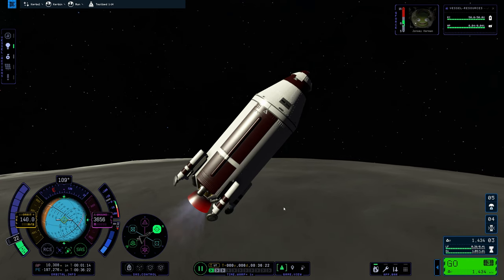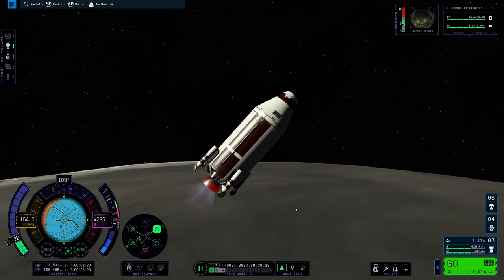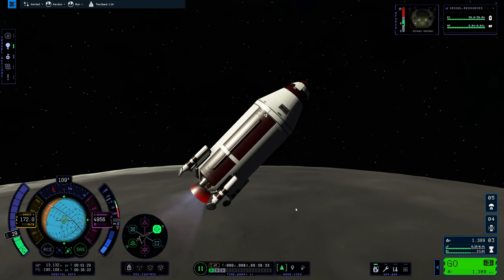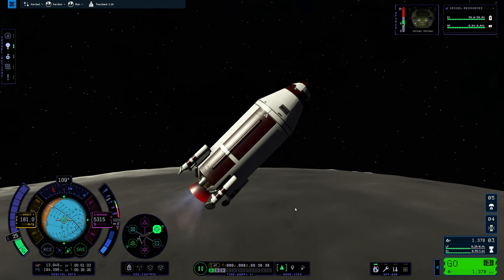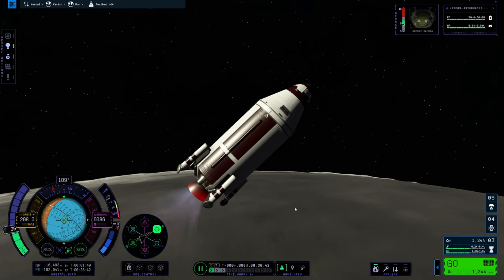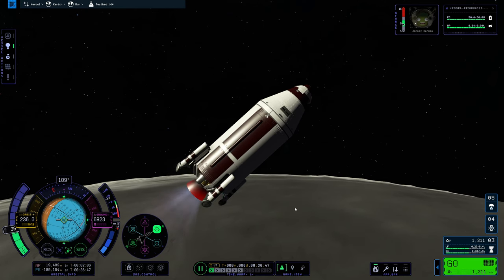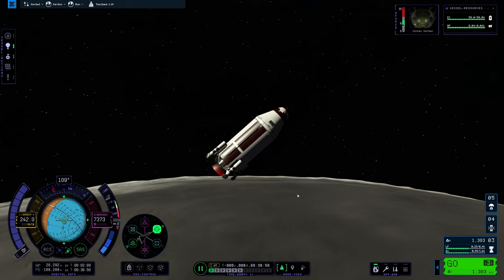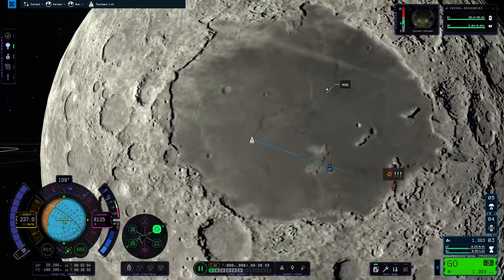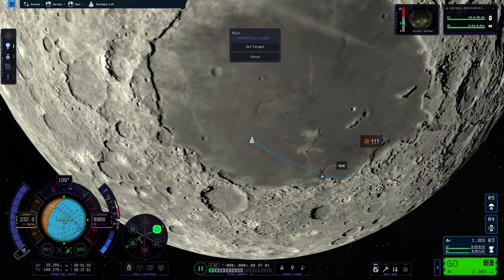Which was bad. Anyway, we're up to about 10,000 now, which is pretty good. Just keep increasing that till I'm getting bored. We've got so much fuel. Increase till we get to about 20,000 or so. There. Cut. Same as you do on Kerbin. I'm going to do a circularization maneuver. Oh, wow. That's a shockingly bad orbit. This is quite normal.